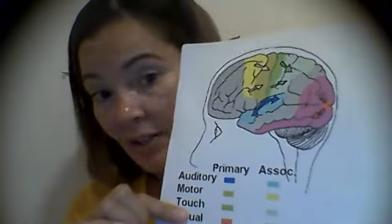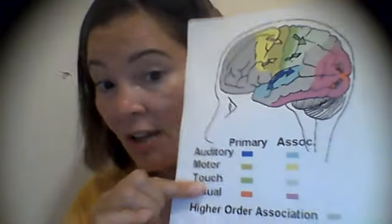Okay, again, we're going to refer to this chart. The brain's functions. You're walking, you're talking, your motor movements, your vision, your audio, your sense of touch, everything, okay? The way you put things together, the way you organize things. Some people are really good at organizing, some people medium. I mean, we all can do it. But there are different levels of skills that everybody has. Some people are really good at some things. Like, you ever see some people that are really good at sports? Like their visual spatial skills are on point. They can dance real good and they can move, do flips and stuff. You're like, wow, you're really athletic.